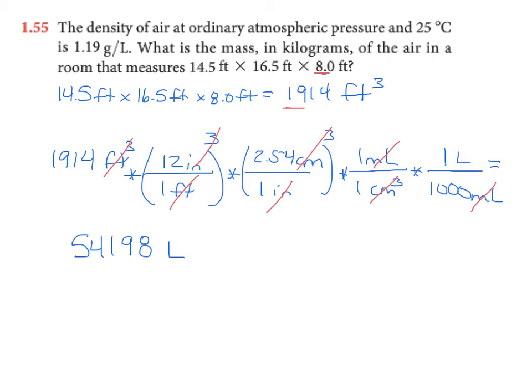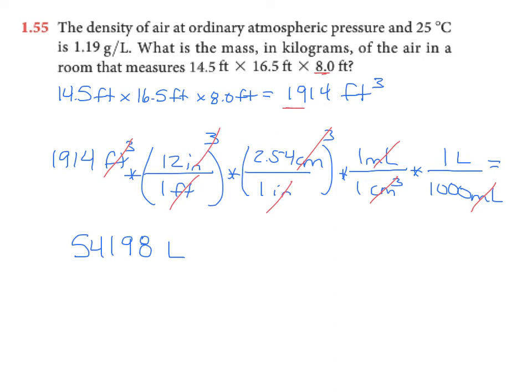But why would 2.54 and 1914 not be cubed as well? So 1914, the number is not cubed, the unit is. With the conversion factors, you have to do the entire conversion factor, which includes the number and the unit. That's a really good point. So the number doesn't start cubed, only inside the conversion factor. Any other questions on how to get to this number? It's not trivial, okay? There are definitely a lot of possibilities for this to go wrong, so please ask if you didn't get to this answer.